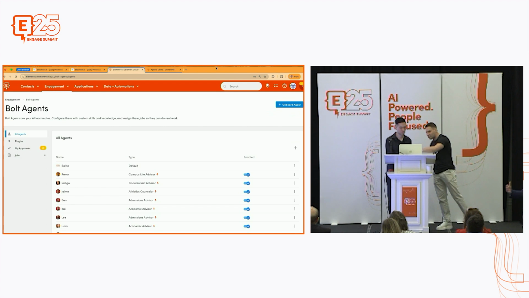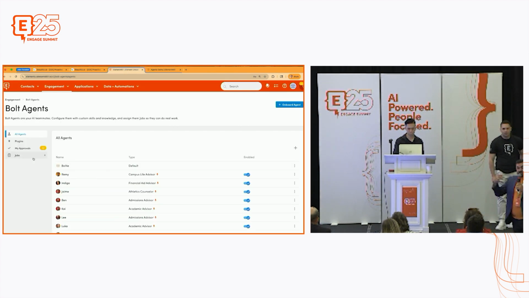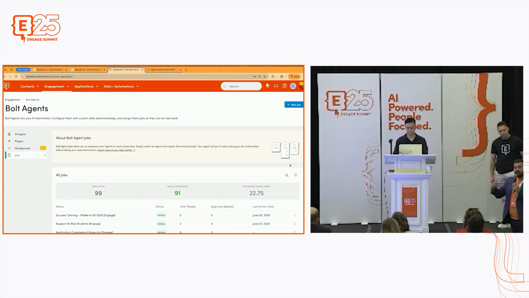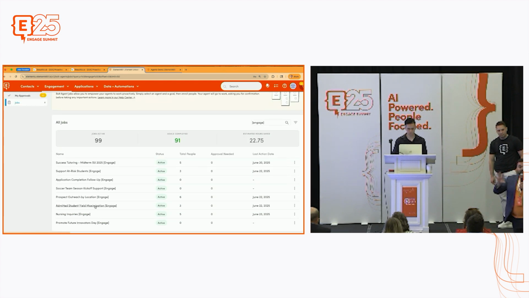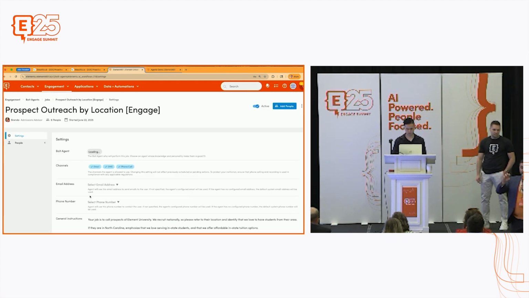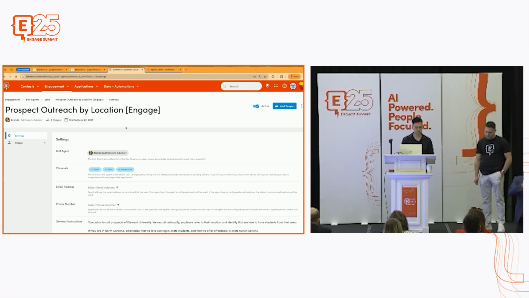Things like academic advising or admissions or recruiting: all of the personalities and all the tasks and how you do those particular jobs are baked into what we call archetypes, and that's where you see that dropdown. So it's very specific to higher education. It's not generic, where you go in and there are so many different prompts. When you pick that, there's real data and context underneath, personalizing it for that specific job. That's a big difference between building a generic agent and picking from the dropdown and having that knowledge in the background.